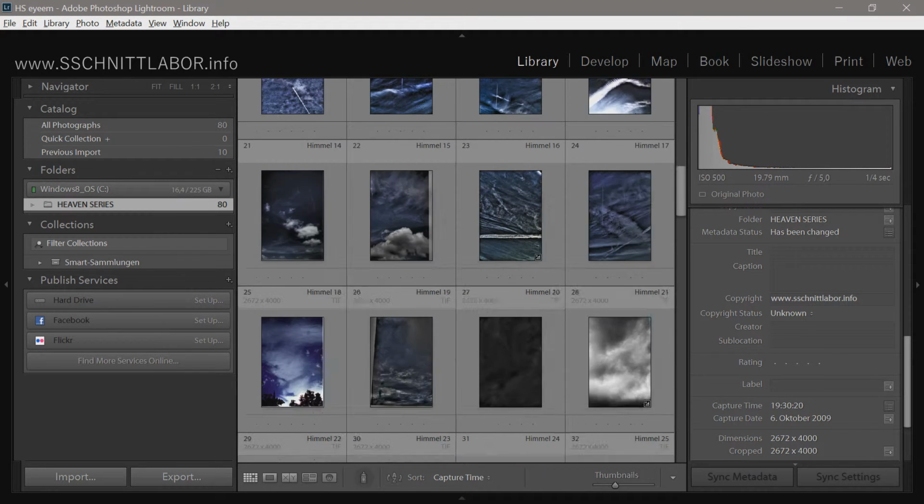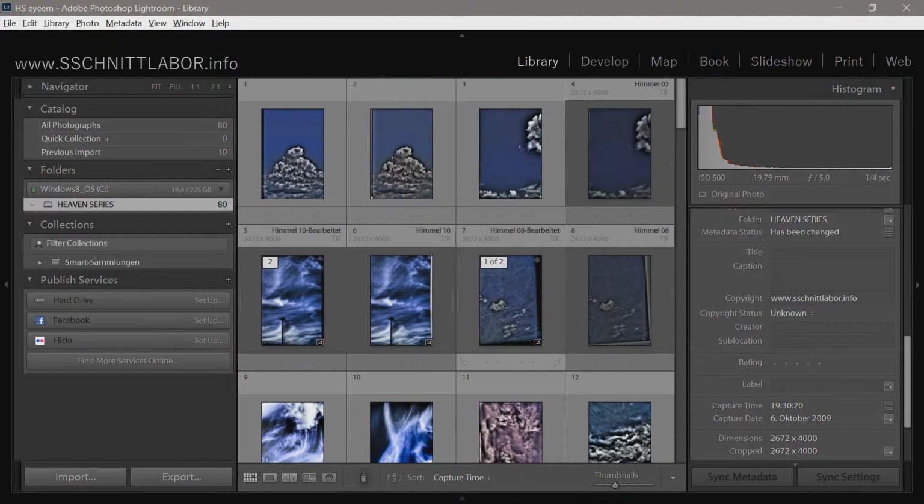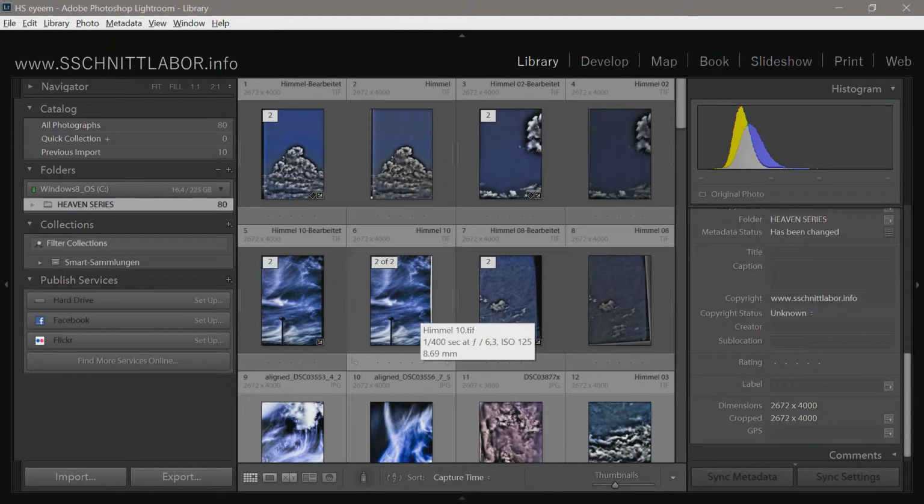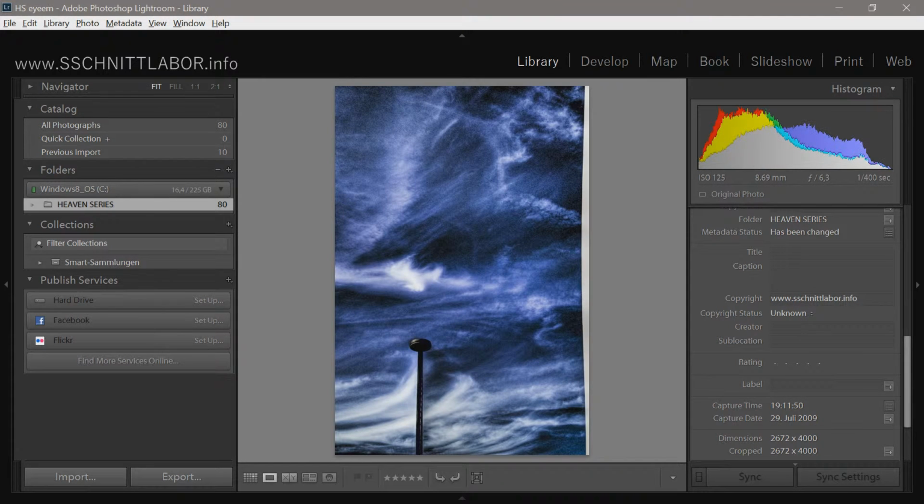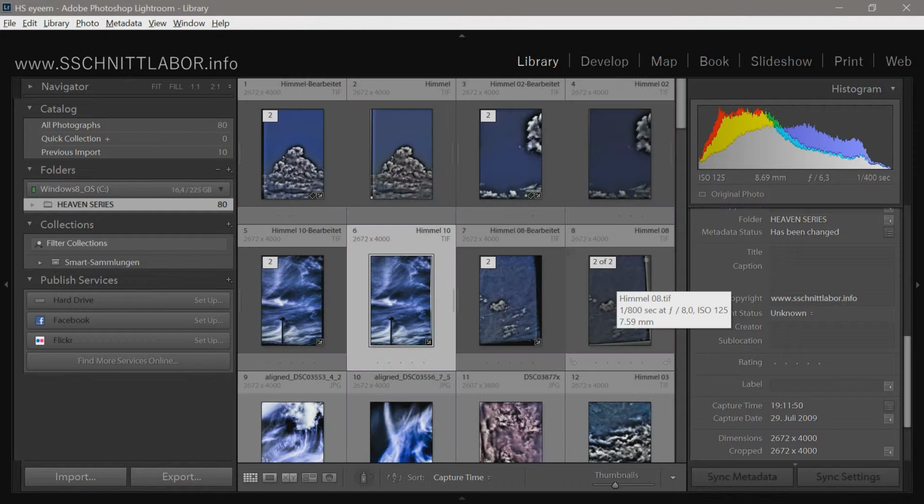Scrolling up my mouse wheel, I get a better overview of everything I have here, and by double-clicking on one of those images, I can get a preview of what I'm about to work on, of what I'm going to see. We also have some very interesting shortcuts on our keys. For example, hit G again to get back to the grid view that opened the former scenery.